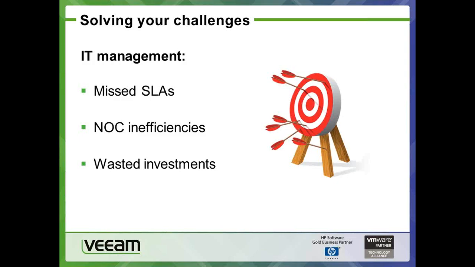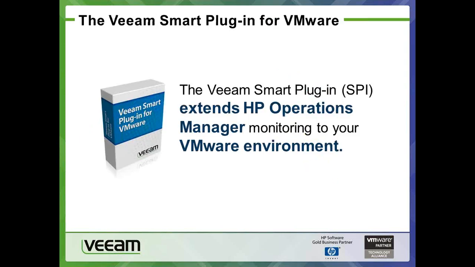From most environments, the NAC is the single point of contact for situations that happen in the environment. And if they're inundated with messages coming through that don't necessarily represent a critical issue, then their jobs become a little inefficient. As far as wasted investments, you go out and you buy tools that perhaps don't 100% integrate into the environment or into your framework that you're using. So there's a wasted investment in a solution that just doesn't provide you what you're looking for.